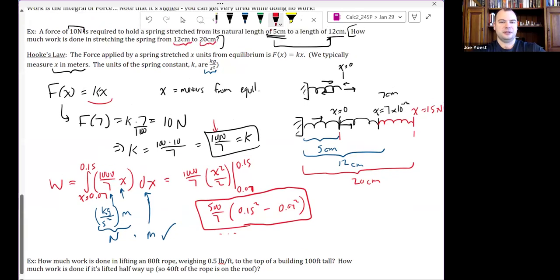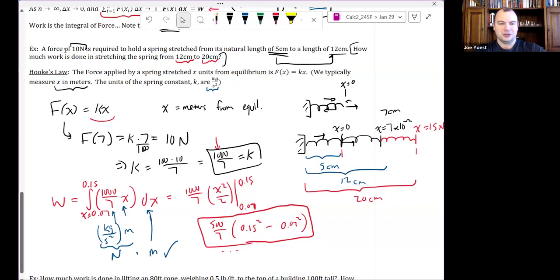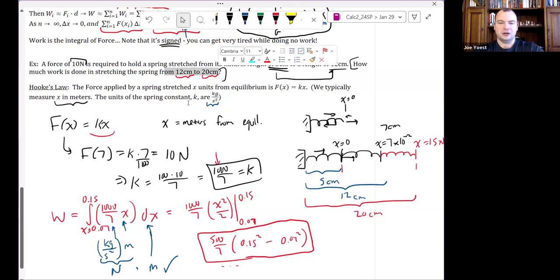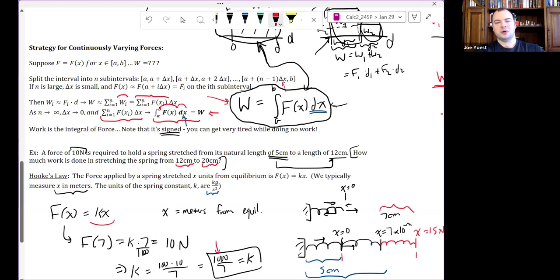So kind of a lot of work, pun intended, to be done here. We had to use this first bit along with Hooke's law to figure out what the spring constant k was for this particular spring with this piece of information. And then we had to apply that work function, that force function, to find the work. We had to apply that over this distance, over this length of spring, which we had to translate into deviation from equilibrium using our work equals the integral of force.